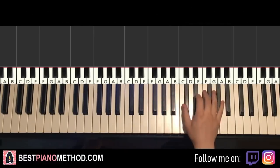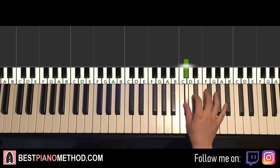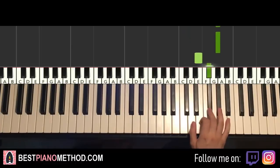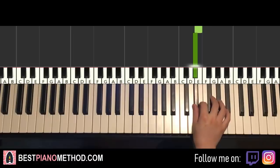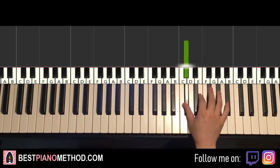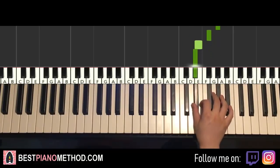First part goes like this. The right hand starts on the C sharp, middle C, then go up an octave to C sharp. So C sharp up to G sharp three times, and then E, F sharp, G sharp, F sharp, E, D sharp. And that's it for the first part for the right hand. Let's do it again: C sharp up to G sharp three times, E, F sharp, G sharp, F sharp, E, D sharp.